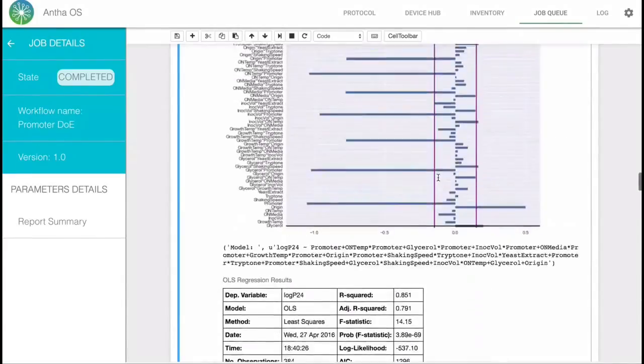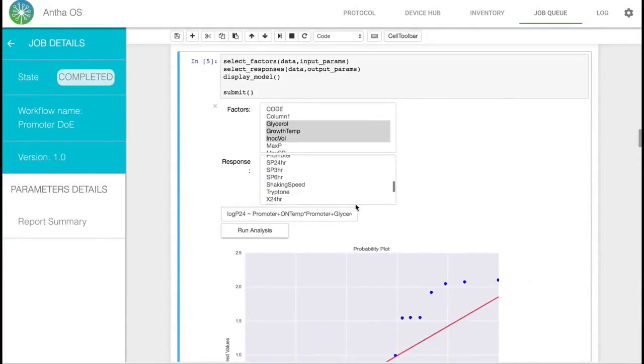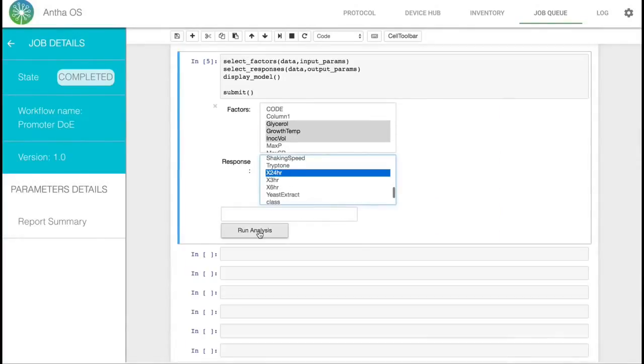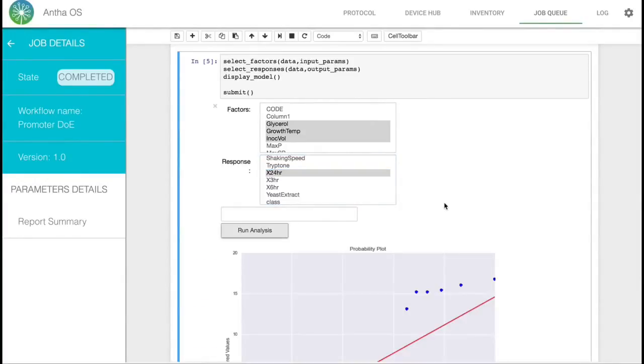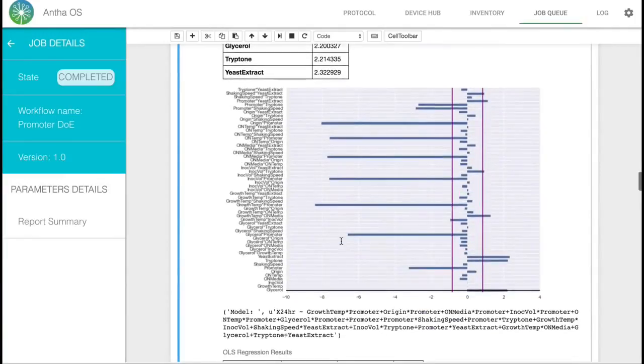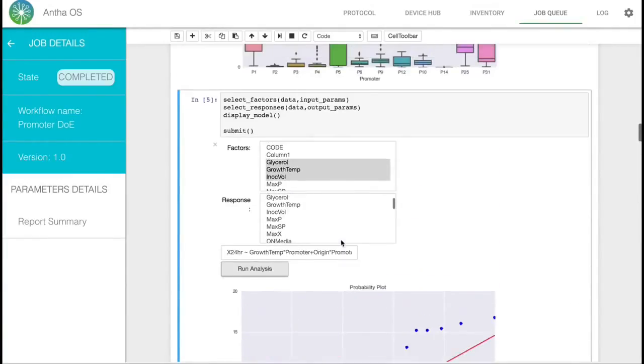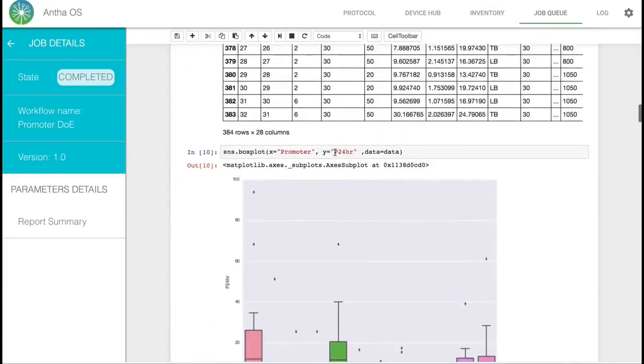It's easy for an organization to develop these sorts of analysis workbooks. In this case, you're seeing one for multivariate design of experiment analysis, where you're able to automatically look at all of the input parameters that you've done in an experiment and compare their potential effects against the various responses that have been collected out of the analysis elements that were integrated into this workflow.